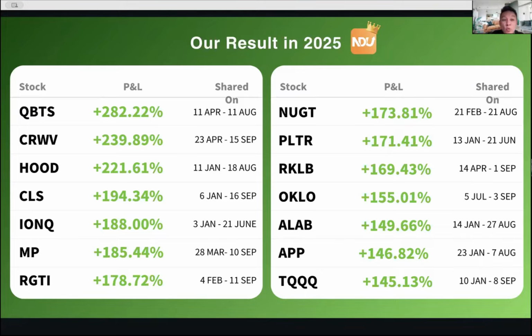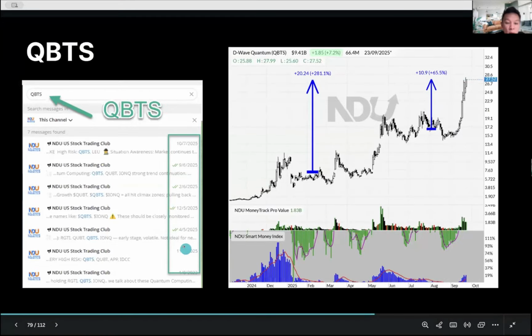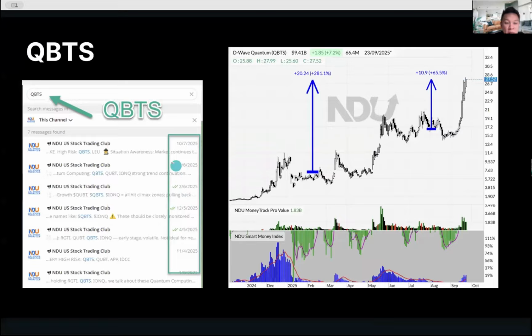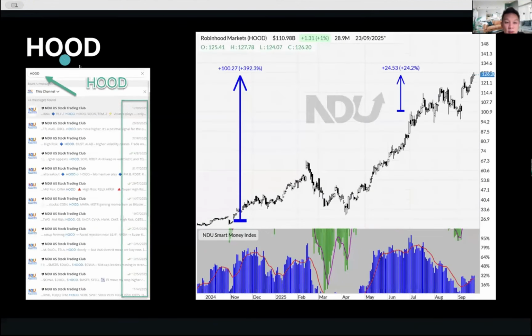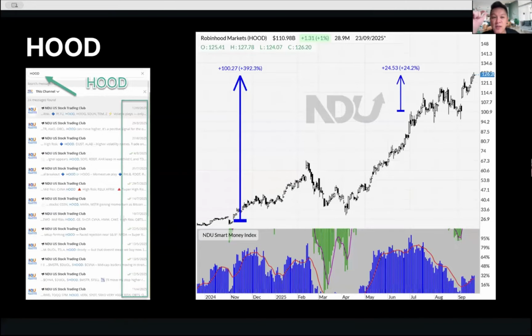What about if you can do it every year? You can continue to catch these stocks multiple times. You buy one time, two times, three times, four times, five times, six times along the way up. If you can buy this stock again and again, like HOOD. We mentioned this stock, right? How many times did we mention? The more we mention, the better chance that you will be able to get into the stock. Understand?